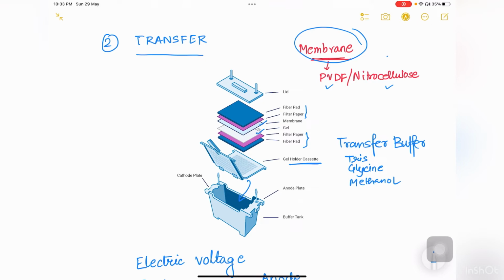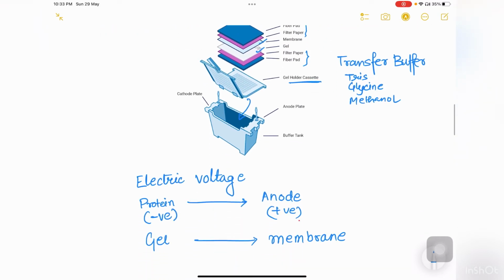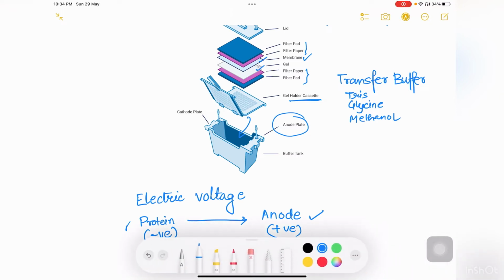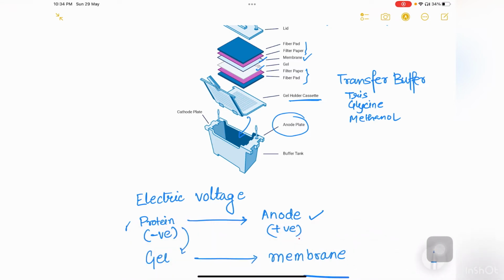So in this buffer, this gel holder cassette is placed and this buffer tank is filled with this buffer and electric voltage is applied. So now what happens? The proteins are negatively charged because of the application of SDS, right? So these negatively charged proteins will try to move towards the anode, which is positively charged because of the application of the electric voltage. And the membrane side of this cassette is placed at the side of the anode in such a way that when this electric voltage is applied, the proteins from the gel will move towards the membrane.